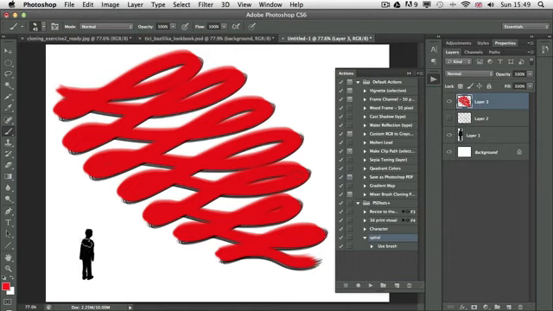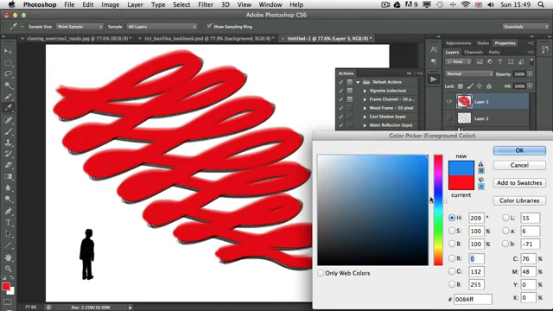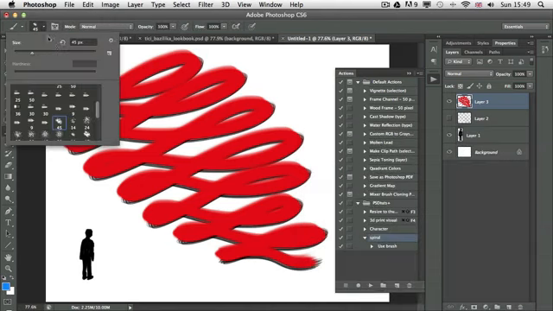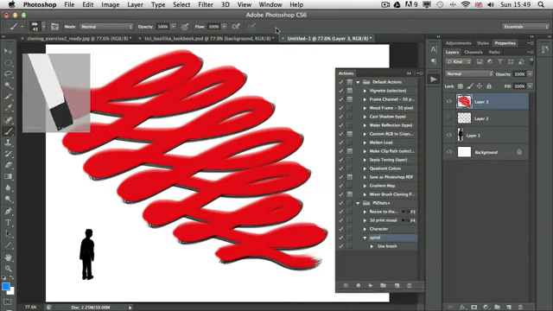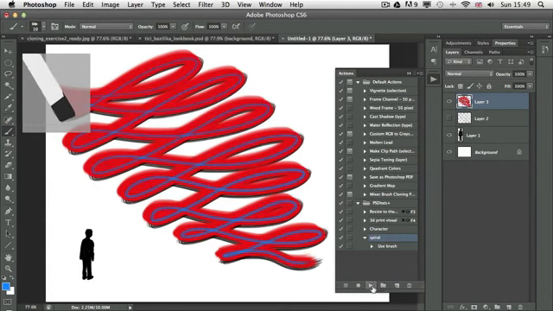Let me just do the same thing again now with a blue color. Okay, I'm going to change the brush itself again. I'm going to use a pencil nib, and I'm going to make it smaller, and I'm going to run the action again. Run, and as you can see, it works exactly the same way again, but now it creates another different effect. As you can see, by repeating the same brush strokes, you can actually create really interesting effects by combining different colors, different brushes on top of each other.